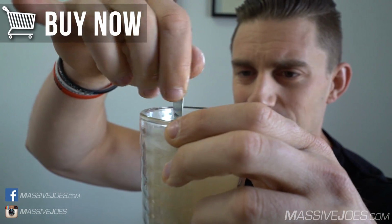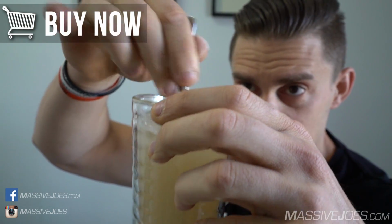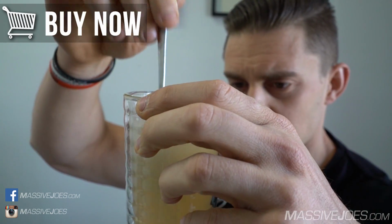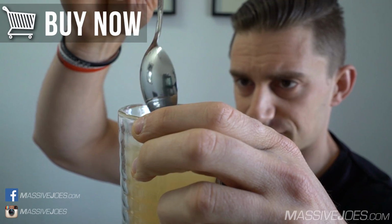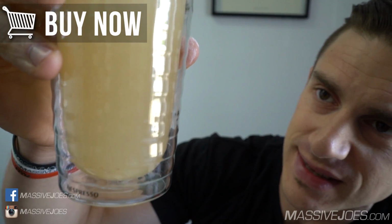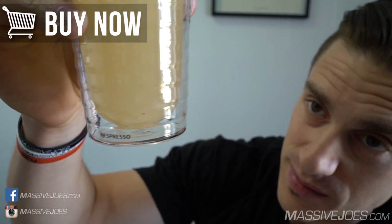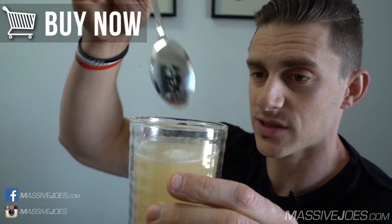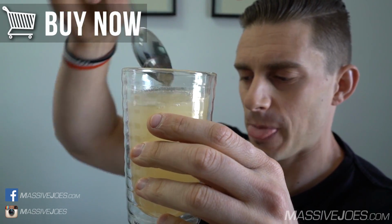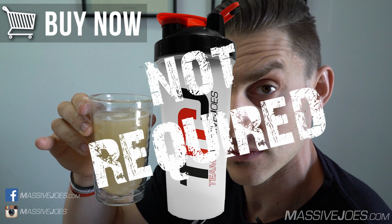Let me show you guys how this Stimul8 mixes. I'm going to refresh my memory on how this Stimul8 tastes. That's enough. We can get down with that. As you can see, pretty well mixed. There are no floaters. There are some sinkers that will make their way towards the bottom, but let them settle. A few more flicks of the wrist. Your Finaflex Stimul8 is pretty well mixed. I would go so far as to say a blender is not required for this Finaflex Stimul8.